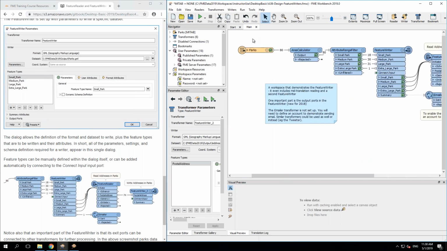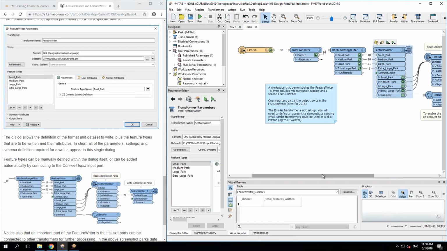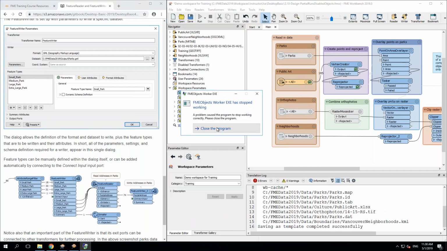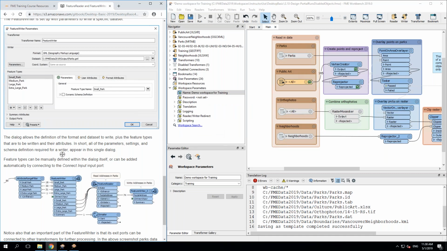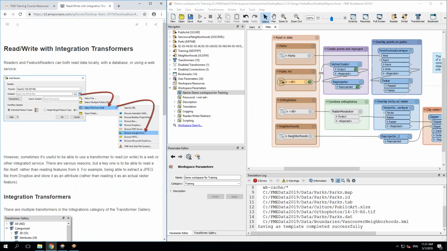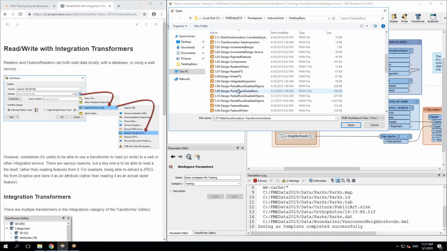So now we're chaining a reader here, then a feature writer, then another feature reader to read some different data, and then a final feature writer to write it out. So that's what we can do. We can read, write. You can do all sorts of things with that. I wanted to cover that because it's very related to what we covered today about generating a workspace and workflows and design of workspaces.